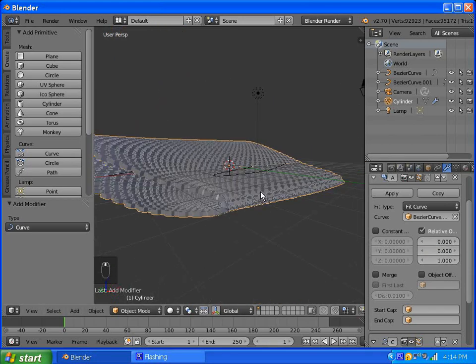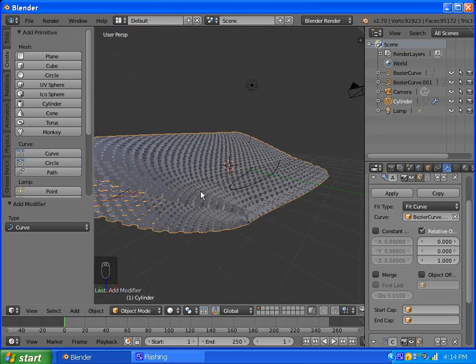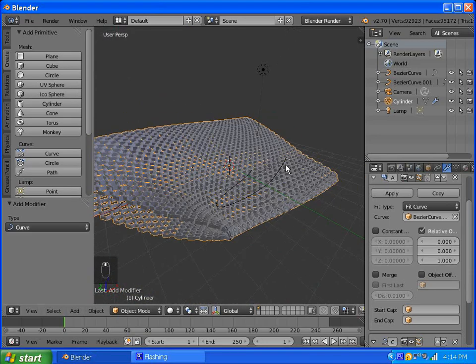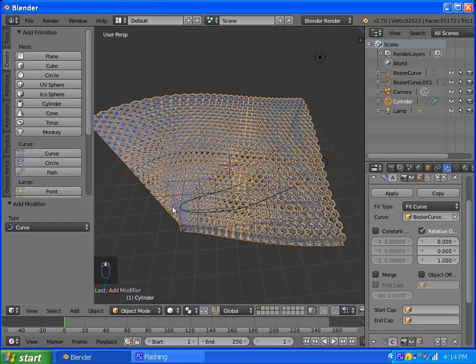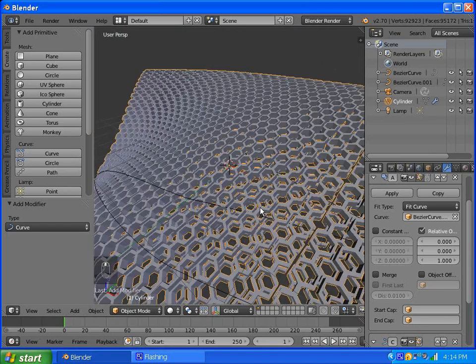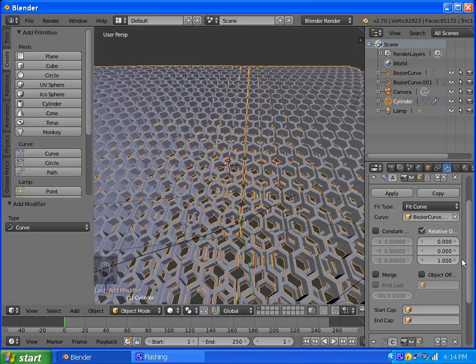Ah, here we go. So you can make tubes out of your hexagon materials in very interesting shapes. But it's just something I want to show you. It's pretty neat. So you can make all these honeycomb structures. They are pretty wild. And it's not quite matching up.